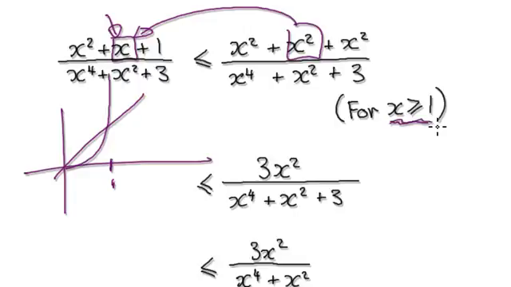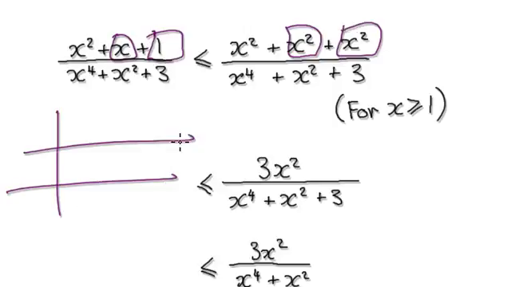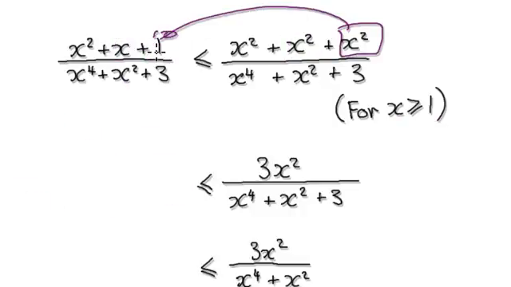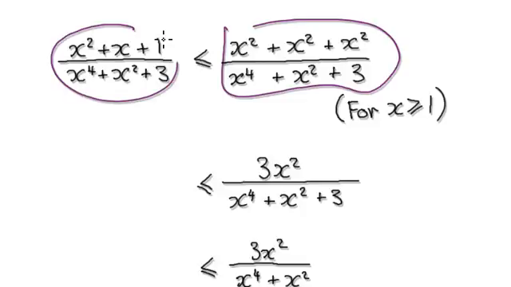So this here is 1. For x bigger than or equal to 1, all the way here, you can see that x squared is bigger than this. Now if you compare this with this, y equals 1 will look like this, and x squared will look something like this. For x bigger than or equal to 1, all the way across here, you can see that x squared is always bigger than this thing here. So this thing here will always be bigger than or equal to this thing here.